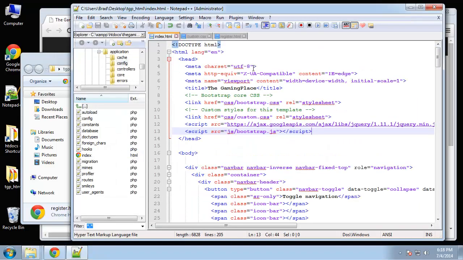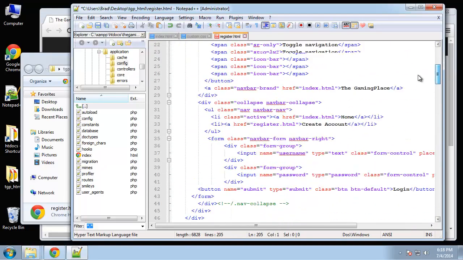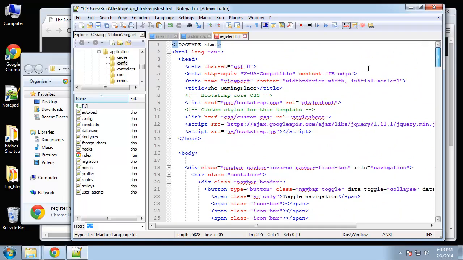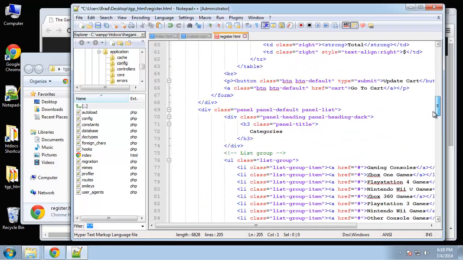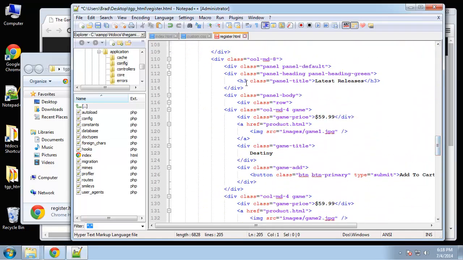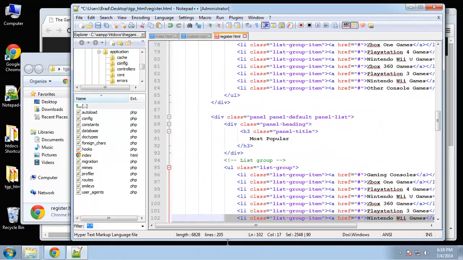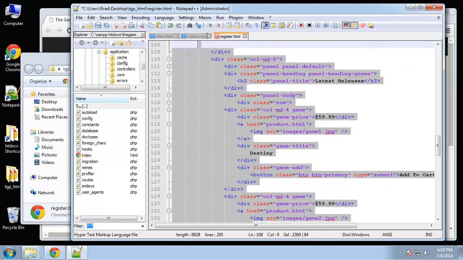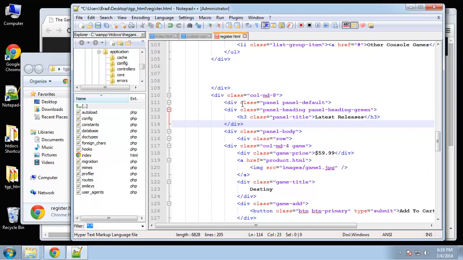And basically, I'm just going to copy everything from the index page, which is our base layout or base template, and paste that in. And then the sidebar is going to be the exact same. Let's delete the main content, which is the games. Okay, so we just want to clear out this 8-column div. It ends right here, so we want to just get rid of everything that's in it. Actually, you know what? We want to keep the panel.